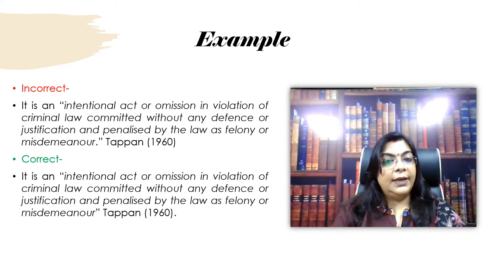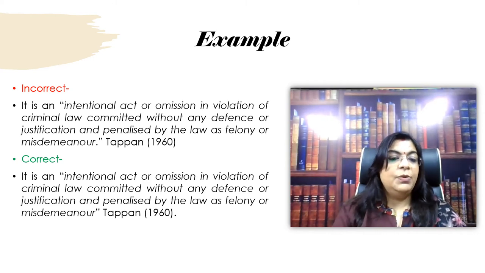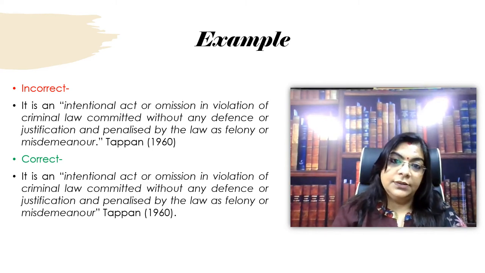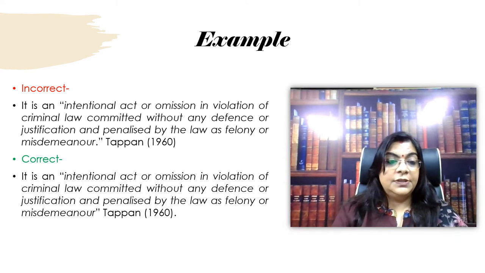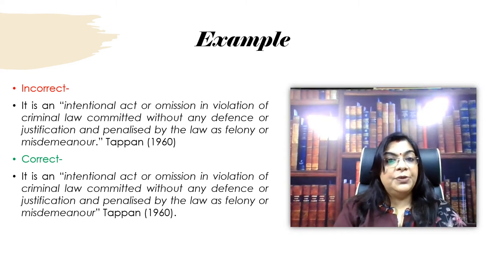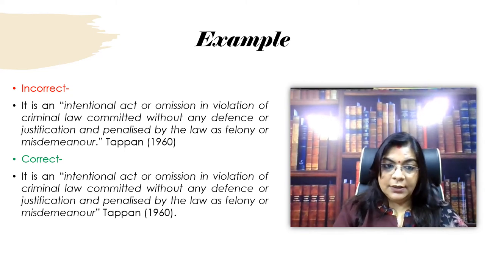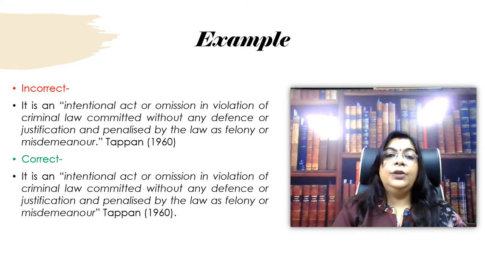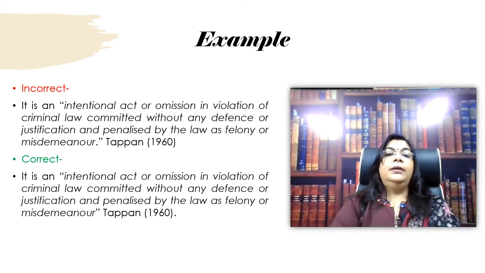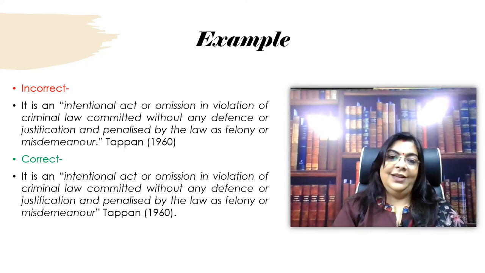That means it comes after the writer's surname and year have been written. So that makes a difference. If you write the way which has been shown as incorrect, that will be considered incorrect. And every reputed journal is not going to allow this type of silly mistake. So you have to be very conscious whenever you are quoting any other's work, and how to write even in the text. So be careful.